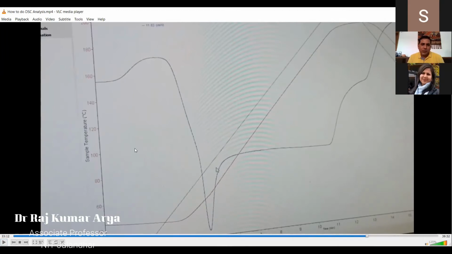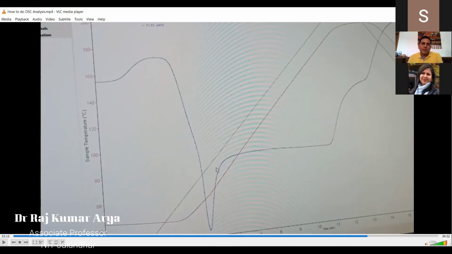So now one thing to note in this graph, that you might have seen in the earlier graph, is that this line was completely horizontal, and after that it was going down, right? This is because of the heat flow curve. You see here, this heat flow curve in this zone is slightly going upside. This is because you have not cooled the sample to your furnace temperature of 30. It has not come to 30 degrees.